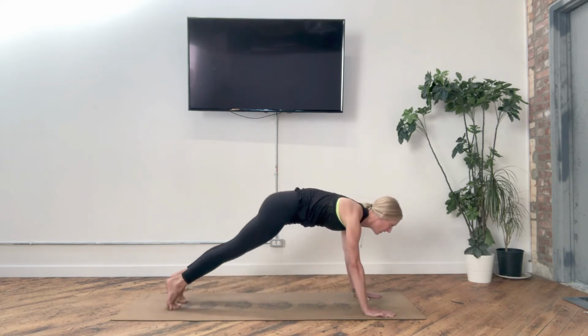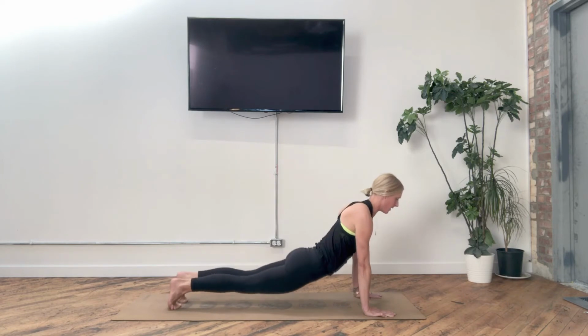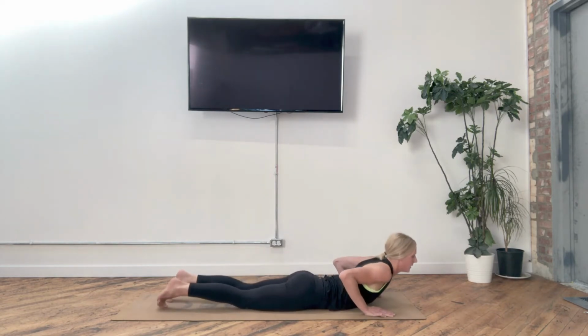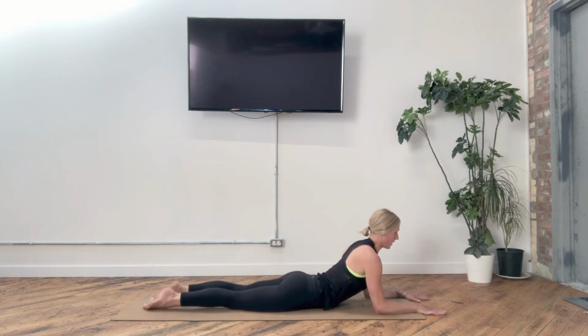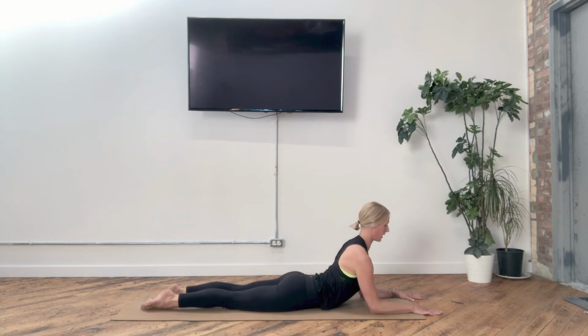And last one. Good, this time, let's lower all the way down onto the belly. Walk your forearms out in front of you for Sphinx posture. So your arms are parallel with one another. Good, take a breath here, slow down the breath. So let's close our eyes, feel your feet into the mat, feel your hands into the mat.